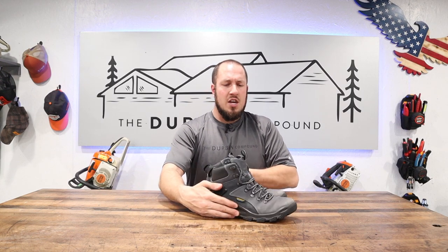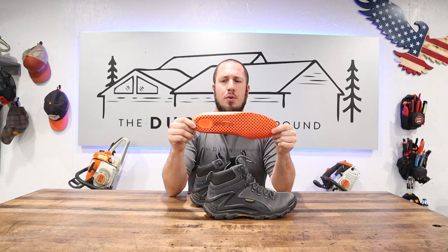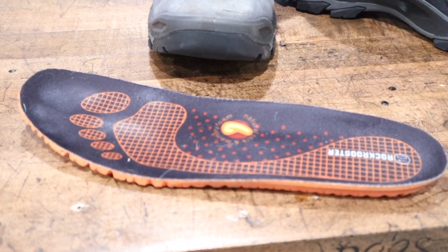These are hiking boots, so naturally you want them to be waterproof, grippy on the bottom, and comfortable. One thing I've always found about Rock Rooster — from the very first pair I ordered to this, which I think is my fifth pair — they are comfortable from day one. You put a lot of money into a boot and then it's not comfortable, that's so disappointing, or you have to wear them for months to break them in. Spending upwards of $200 on boots, you want them comfortable. I've never had that problem with Rock Rooster. They also do their own proprietary insoles and they're pretty darn good.